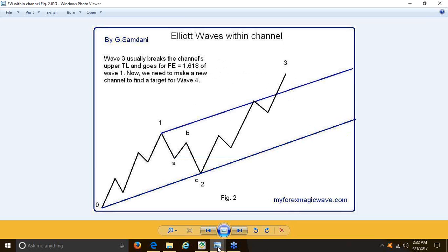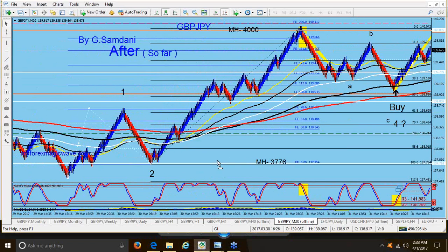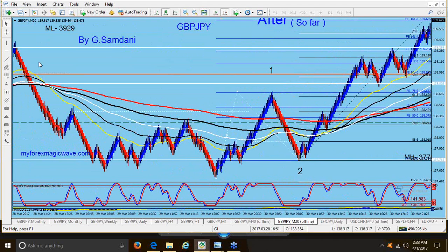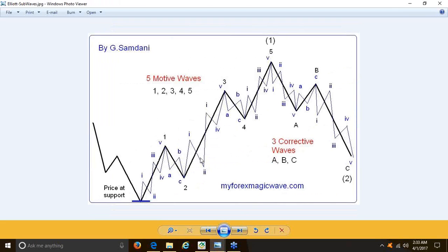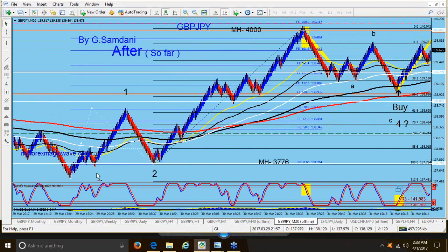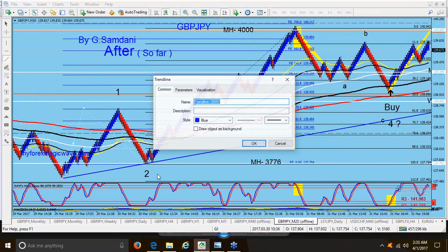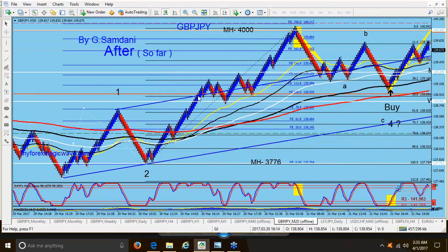Okay, so what happened in this one? When I was going long, for example, here, this was wave 1, right? Let me show you. I'll do it in a live chart here. So this was in the beginning, right? This wave 1, 2, and then look here. The price dropped, right? And the last high was this. The wave 1 makes a little higher high and then drops exactly by the book. You see here? It makes a higher high and then comes here and starts to go up, right? Very simple. But what happened in the channel is this. You draw wave 1 and 2 and then place a parallel there, and wave 3 will break it to the upside, and it will go to 1.618, right?